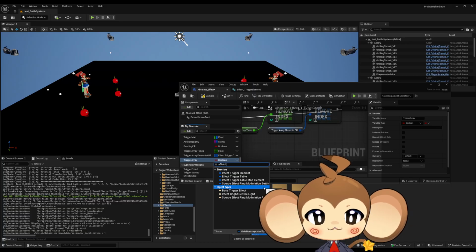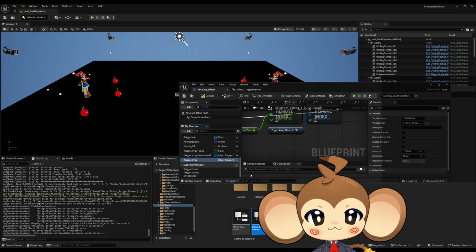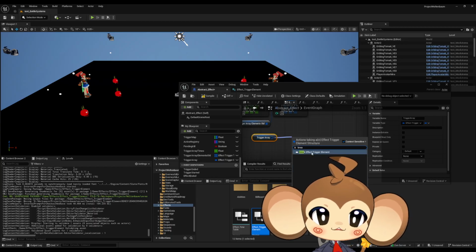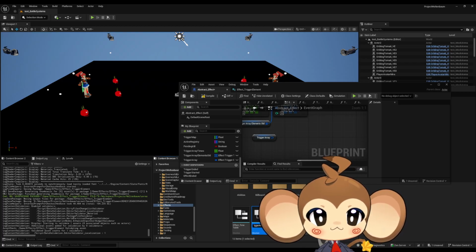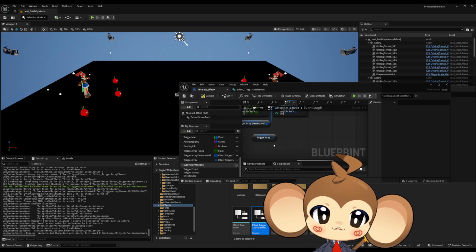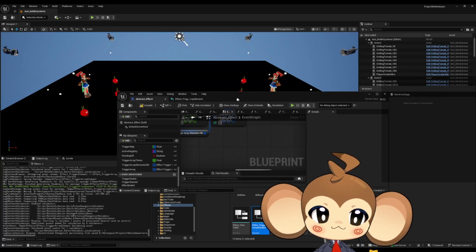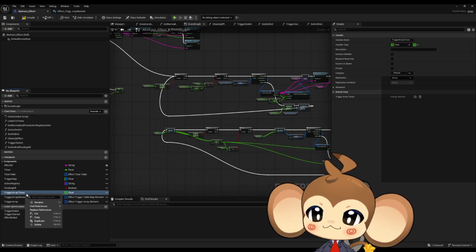Okay, maybe trigger element. Is this correct? Break. Seems so. We need to rename this. Trigger array elements. Good. And now we make this an array. Now exchange all these things.